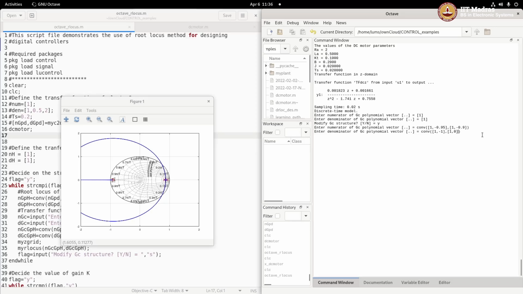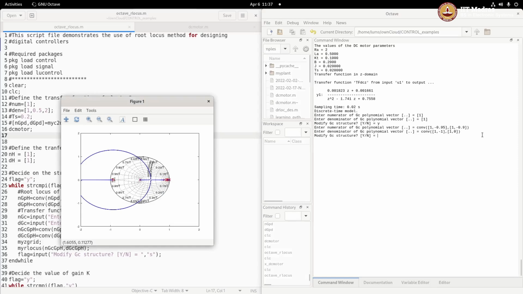These are the two poles of the denominator polynomial of the controller. So this is a control structure. This is a PID control structure. Let me execute that.